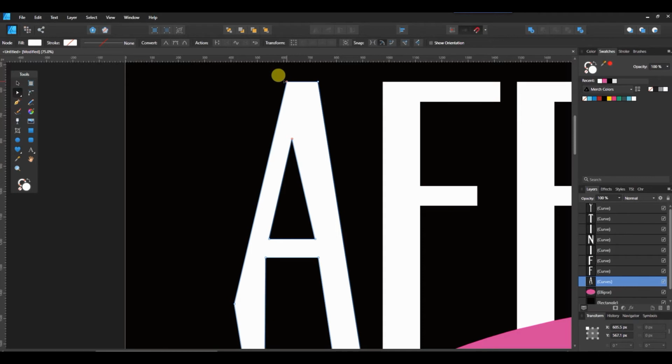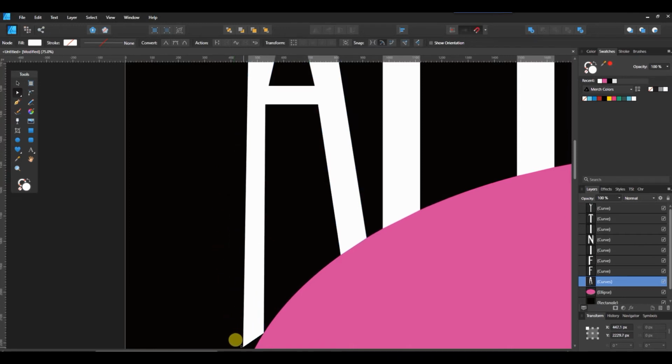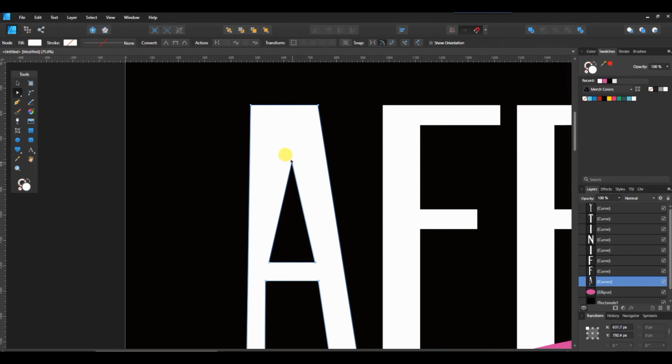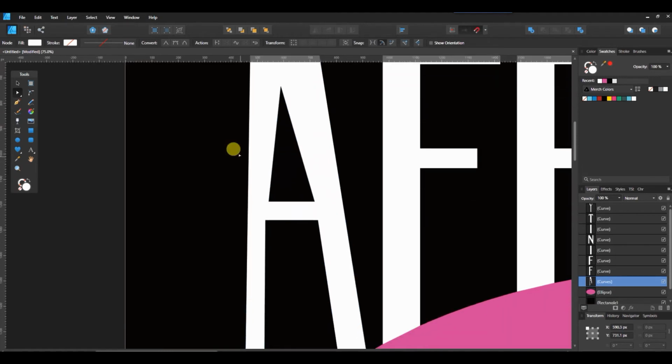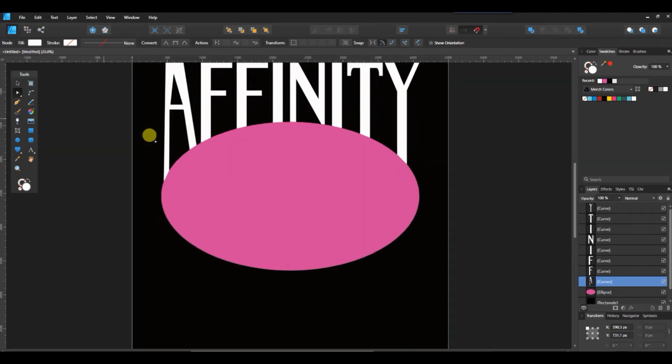Hold shift. We need to fatten this out. See how Control 0 goes to full screen. Not happy with that A yet.